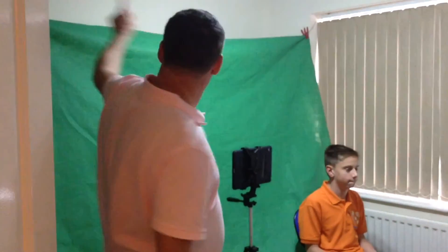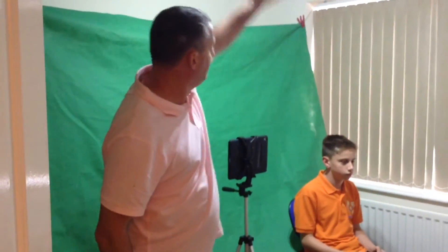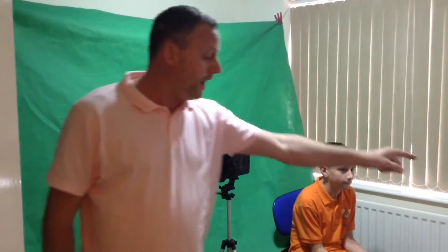I've set my green screen up — I've just pegged it between the curtain and a bookcase. I've held it up here; it doesn't matter if it has any creases in it. The five pound green screen is in position. What I do recommend is that you don't have it lit from behind — if too much light comes through it can be difficult for Pocket Video to actually remove it. So I like it to be a little bit darker. I've lit Wall Bouncer but haven't over-illuminated the room by having the blinds open.